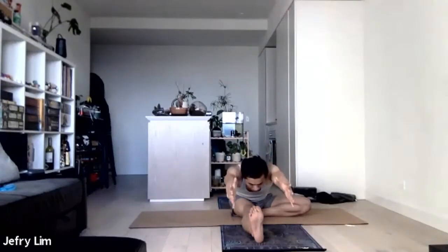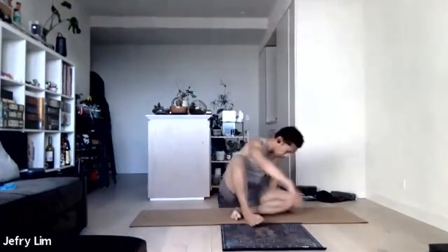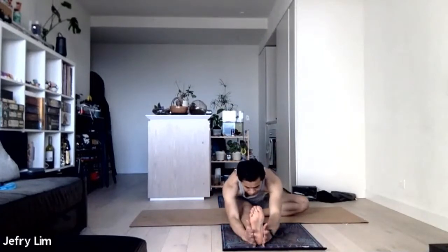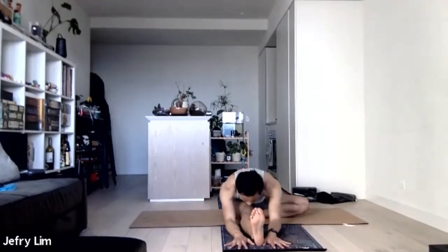And notice if your back can't support you yet, stay up there, it's okay. But if you can't, I want you to think of lengthening the spine, reaching the crown of your head. Maybe drop your arms a little bit lower, about 30 inches off the floor, but keep pushing the chest forward. Okay, so straight spine. Take another deep breath in. And as you exhale, slowly let go of the arms wherever they drop. If it's just next to your legs, if it's just in front, if you can hold on to your foot, your ankle, doesn't matter. Find some softness here, and as you exhale, melt yourself down.